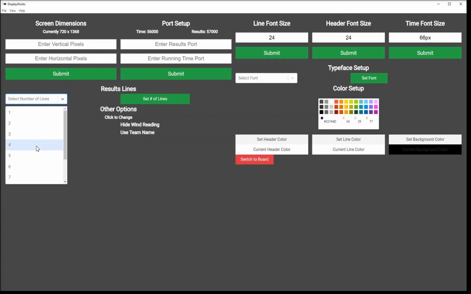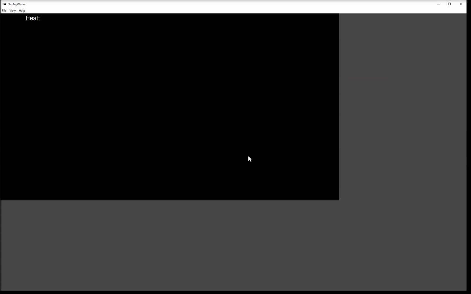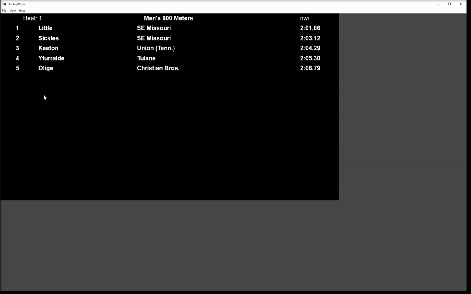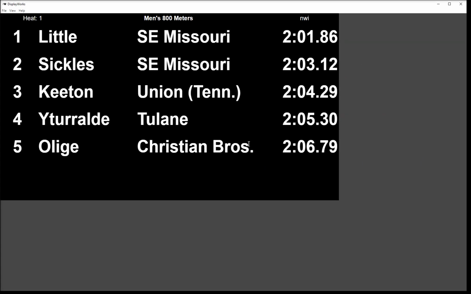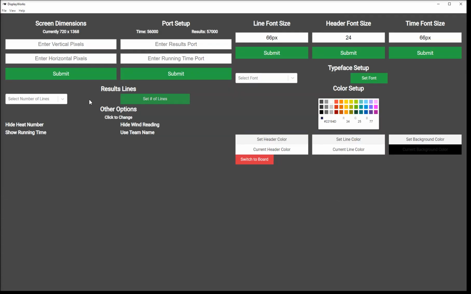We can come back in. We can change the number of lines, and then we can change the line size. So all this scaling is happening dynamically by the program. And a few tweaks to be made. Probably want to give a little bit more space over here on the right from the time perspective. But we can change the number of lines to whatever we want to, and that's what will be displayed.